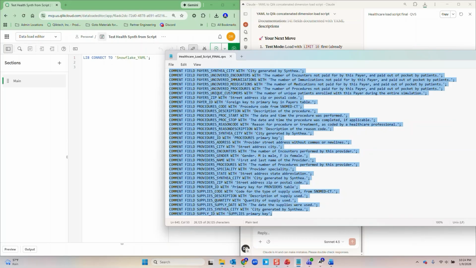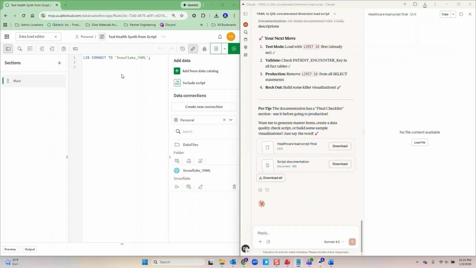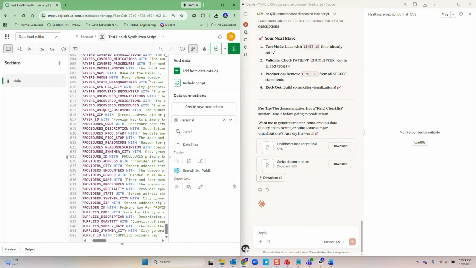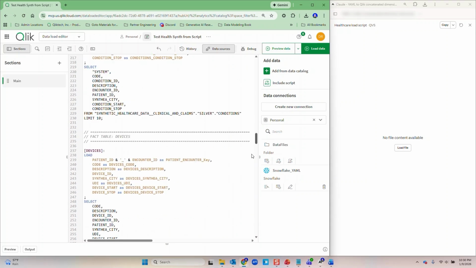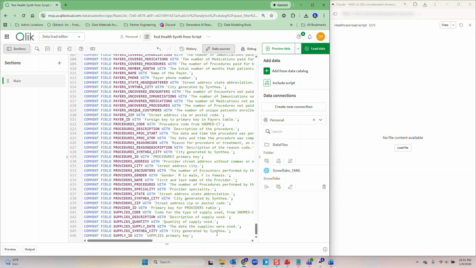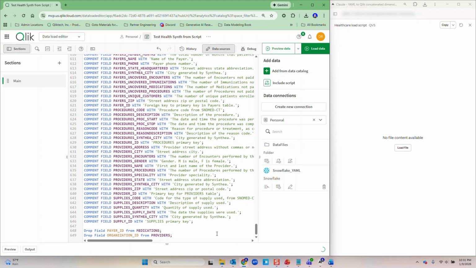He recognizes the multiple facts and generates a script file that concatenates the fact tables together and concatenates the key fields in each of the dimensions. This avoids any synthetic keys or circular references that might pose problems when you're dealing with your bronze or silver layer environments. Notice that Chef Claude has even been kind enough to help us avoid potential synthetic keys by qualifying the fields in our tables except for the IDs.